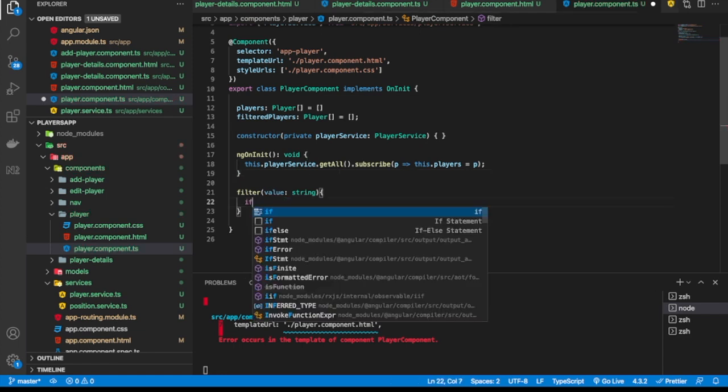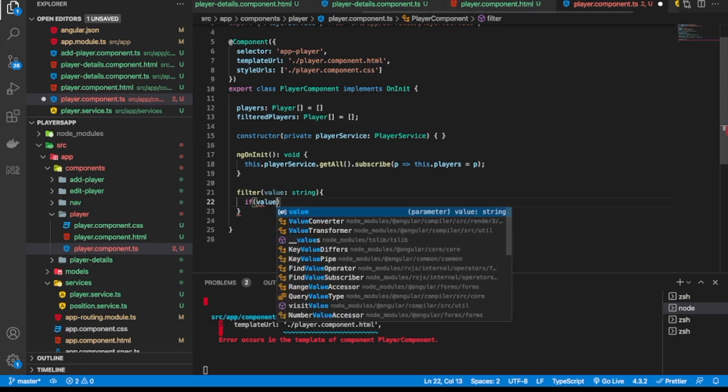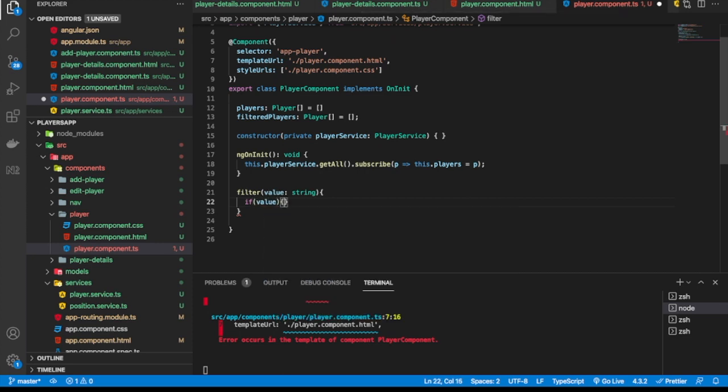So what I'm doing is, if the value here is set, then you want to filter.